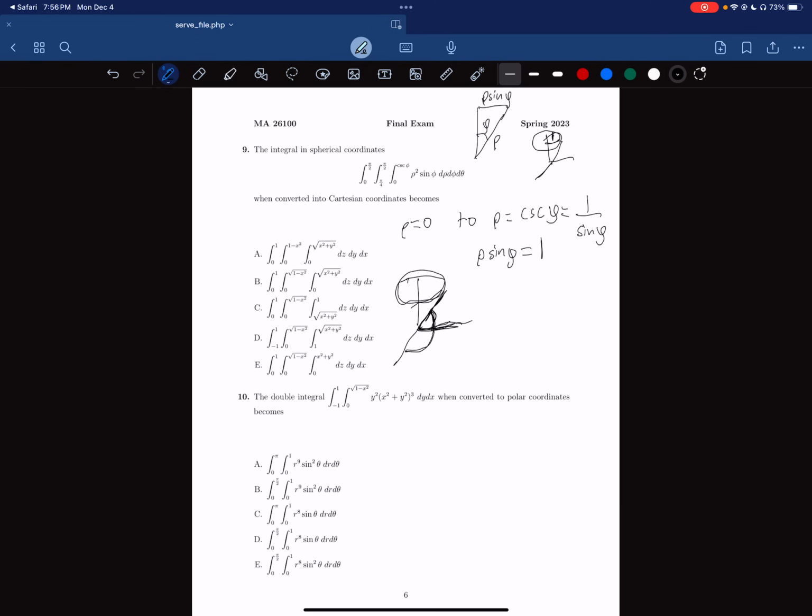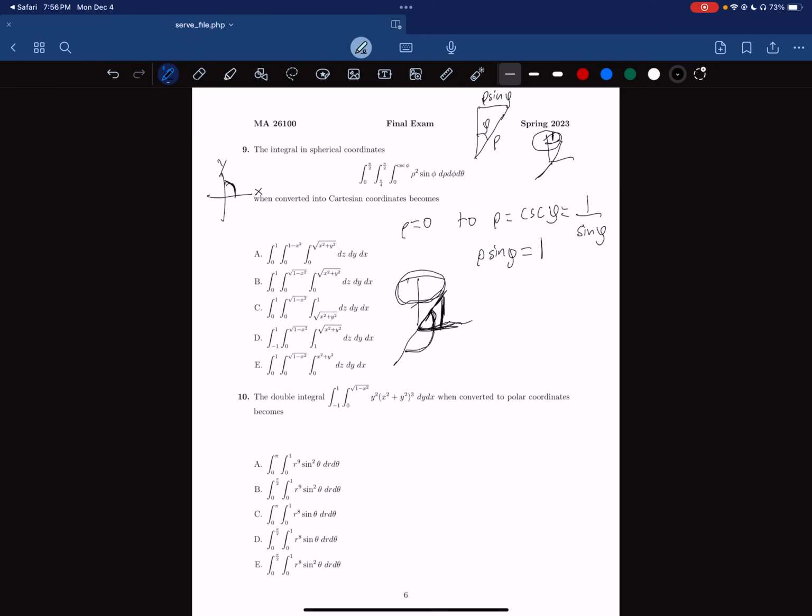So I guess if we consider the theta value in the xy plane, it's going to be something like this. That's our xy plane. But really what we're doing, my drawing actually lets you see it. We're going from 0 to this thing right here because our phi goes from pi over 4 to pi over 2.